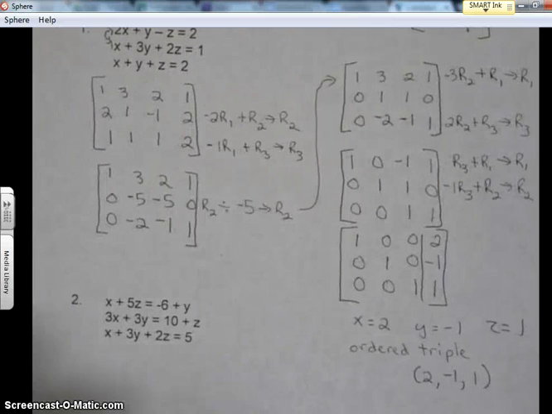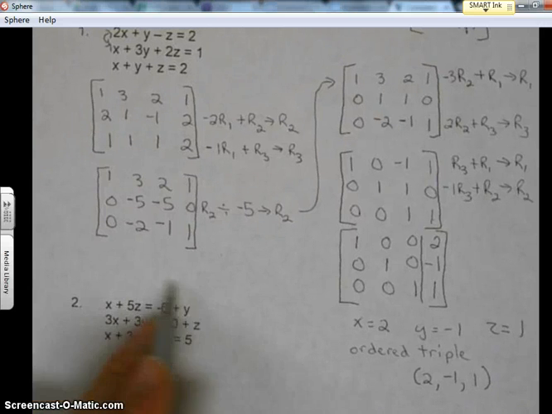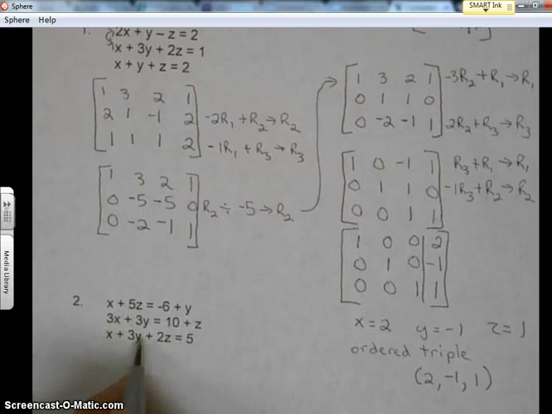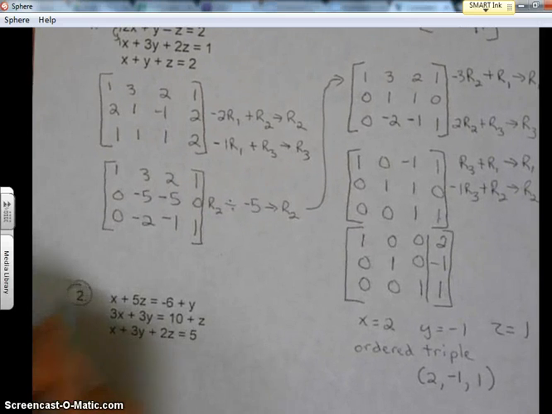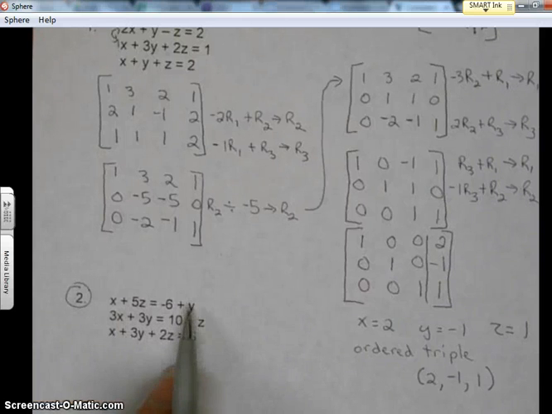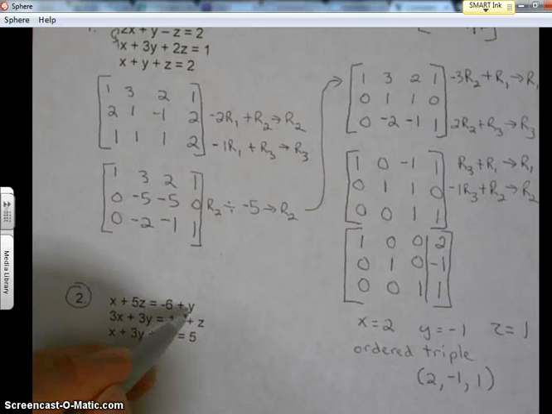Now, number 2 is another example that I'm not going to go into right now, because my video has just approached 10 minutes. This one is another one you can do to practice. Just know you're going to get decimals and fractions in this problem, and you're going to have to line things up. X's are good, but this Y is on the wrong side. You've got to move it over and line everything up.